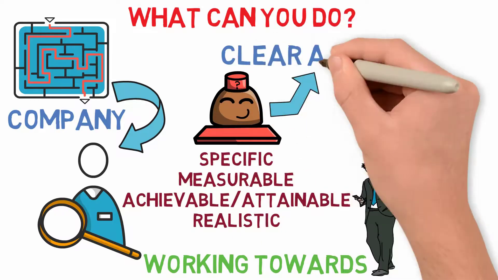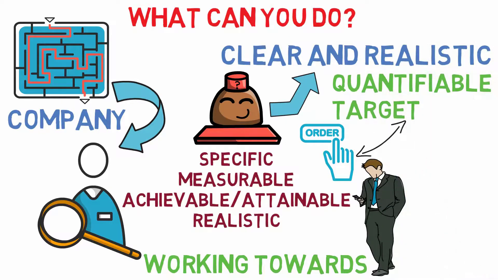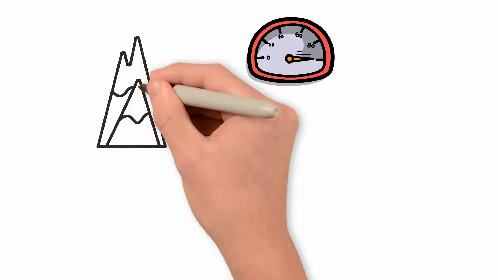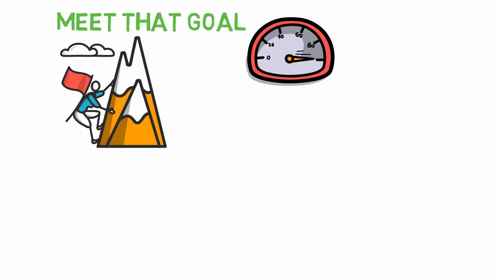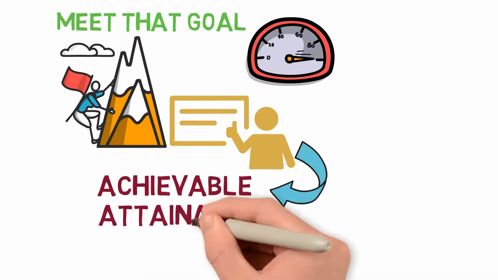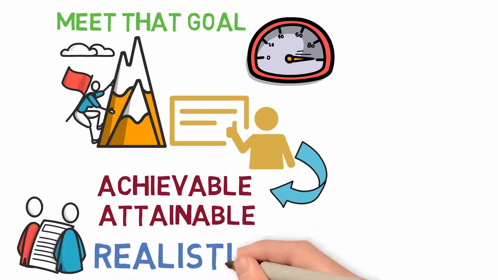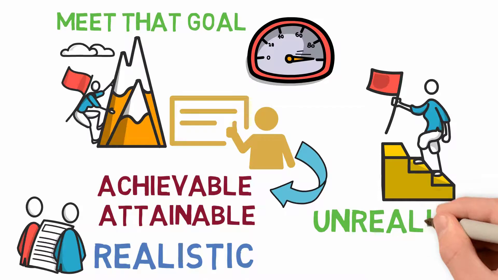This will help make them more clear and realistic. In order to be specific, you must define what the goal of the quantifiable target is. For example, if you want to improve customer service level from 75% to 80%, then your quantifiable target would be 75%. To make something measurable, it is necessary to determine who has responsibility for achieving that goal and what methods they should use to meet that goal. Ensuring that the objectives are achievable or attainable is primarily dependent on how much resources are allocated to them. Lastly, objectives should be realistic in order not to set yourself up for failure. If you set your goals too low, you will not be able to do much, and if they are unrealistic, then there is no sense in pursuing them.